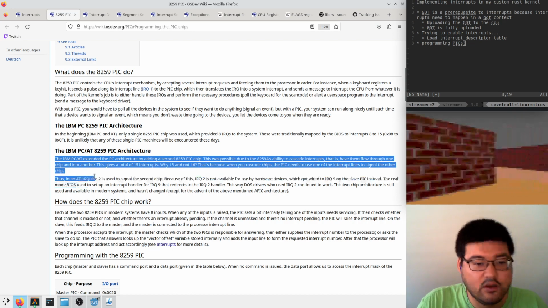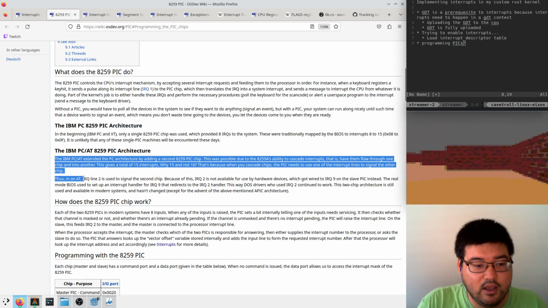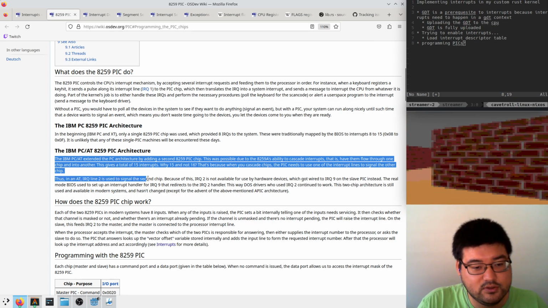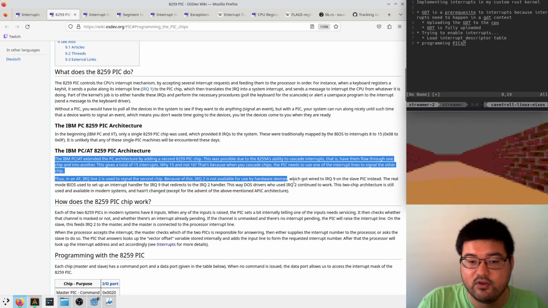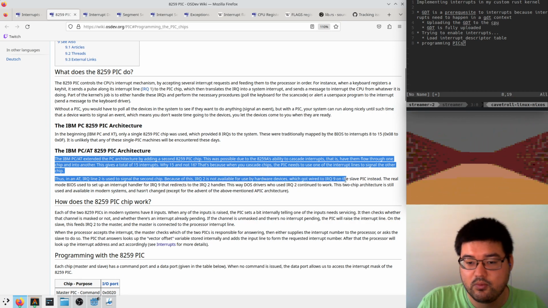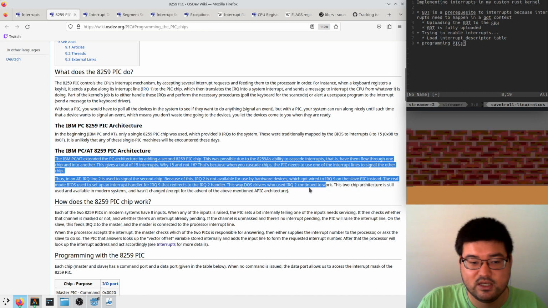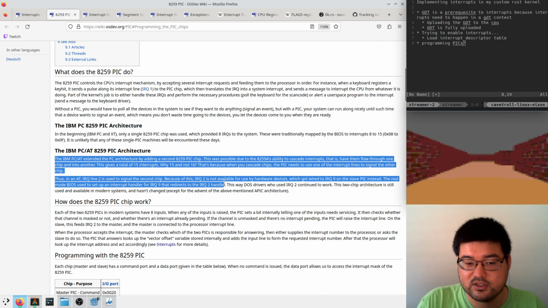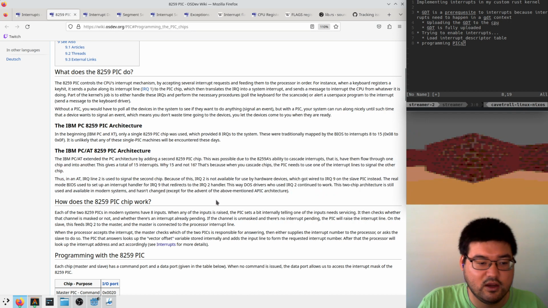Sure. Thus, in an AT, IRQ line 2 is used to signal the second chip. Because this IRQ2 is not available to hardware devices, they got wired to IRQ9 on the slave PIC instead. The real mode BIOS used to set up an interrupt handler for IRQ9 that redirects to the IRQ2 handler. This way, DOS drivers. Yeah, okay, sure.